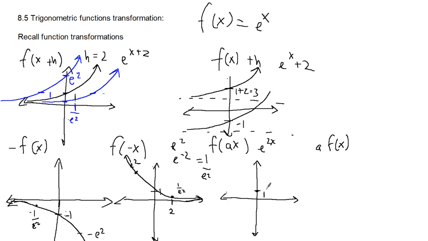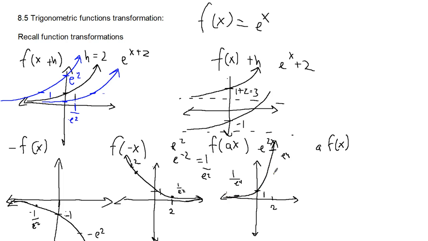But if we put 2 into the function, we actually get e to the 4th, which is way up here, but we're just going to draw it right here. And if we put negative 2, it'll be e to the negative 4. So that's way down here, 1 over e to the 4. So the function looks something like this.